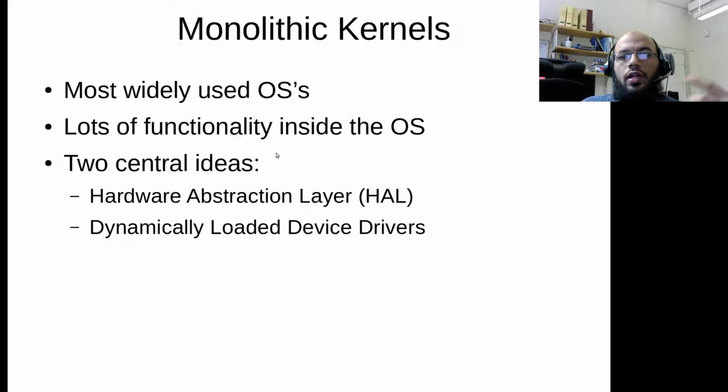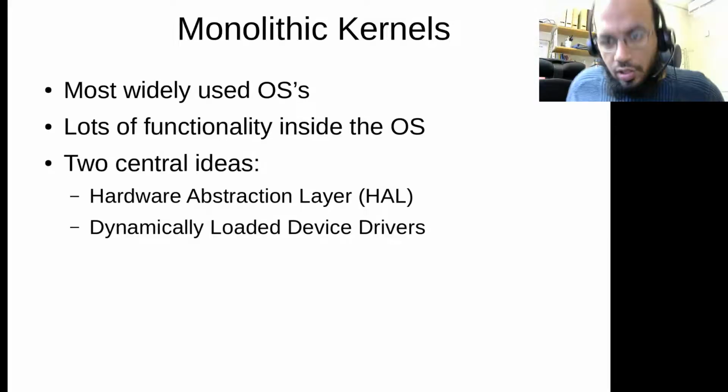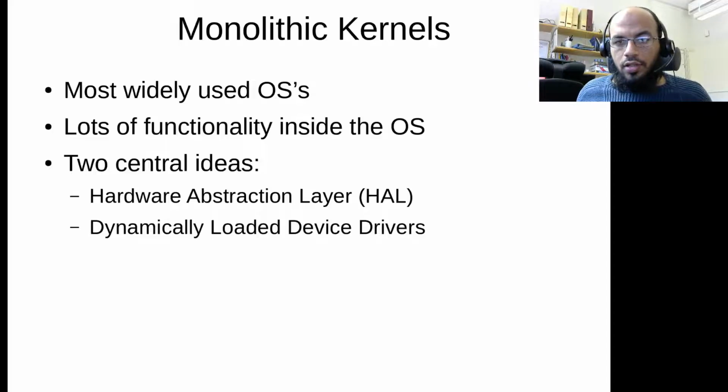So, as I've already talked about, the Linux philosophy is very different from what we call microkernels. The Linux philosophy is called monolithic kernels, and they are the most widely used operating systems on Earth because both Linux and Windows are monolithic, and that means that lots of functionality goes inside the operating system. Some people argue that we are using a hybrid between monolithic and microkernels, but this is by definition not true, because a microkernel is supposed to be a minimalistic, very small kernel, and from a very theoretical point of view, it should be a few thousand lines of code, not a few million lines of code, because it just operates on the very basics that a kernel needs.